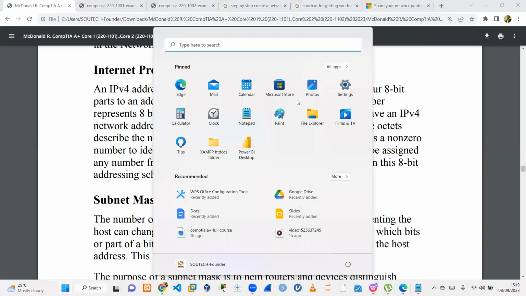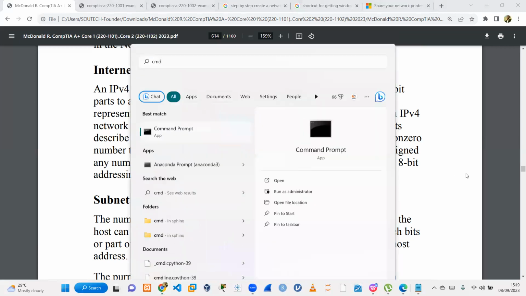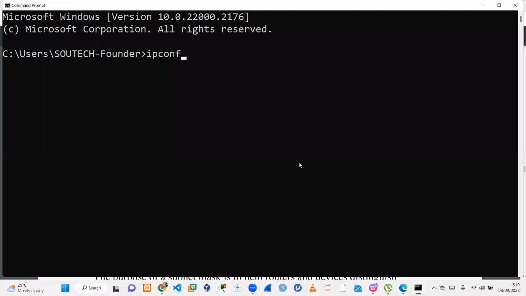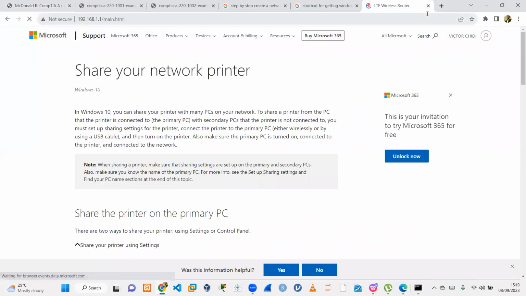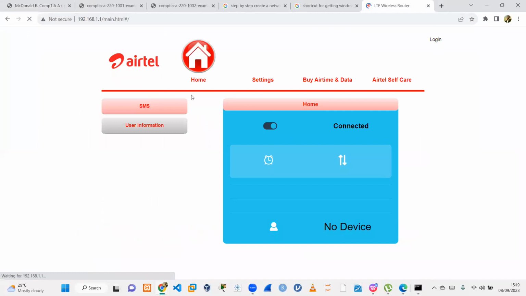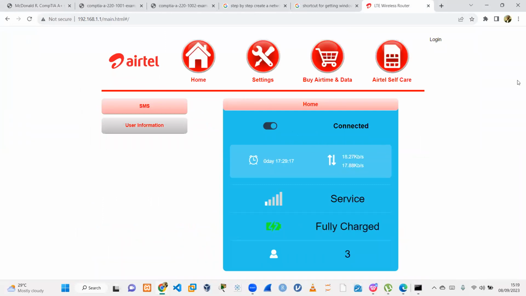Because if I do CMD, ipconfig, this is my gateway. If I put this in my browser, it's going to tell what ISP or whatever I'm using. I'm using an Airtel router, a 4G router, to have access to the internet. That's one. This guy is going to take 1. Now it's telling me that other systems on this network, I have like 2, 3 other systems connected to this. Let me disconnect 1 and refresh.